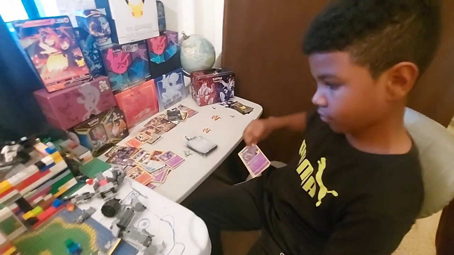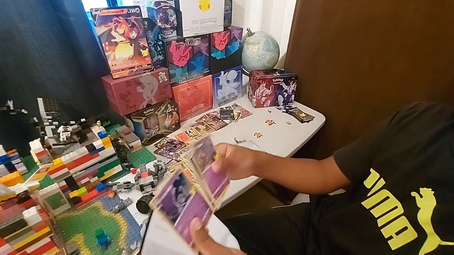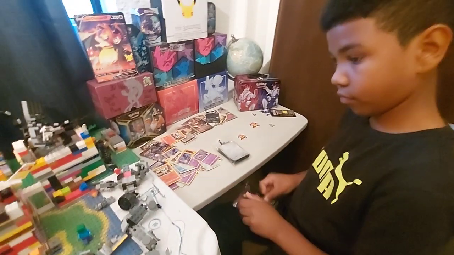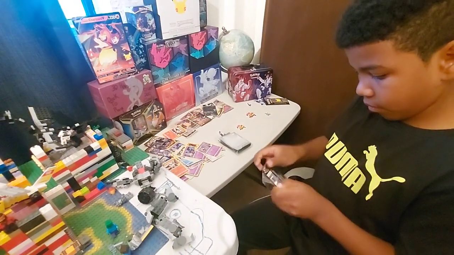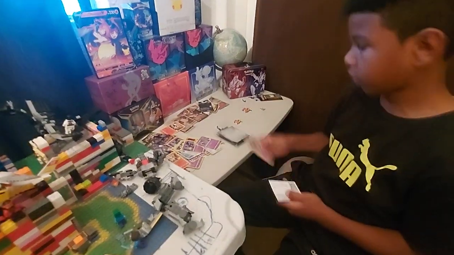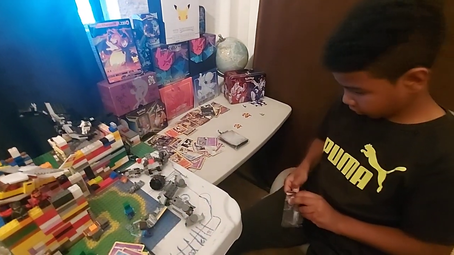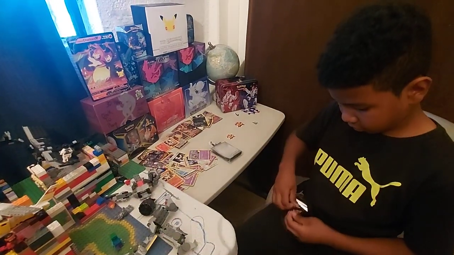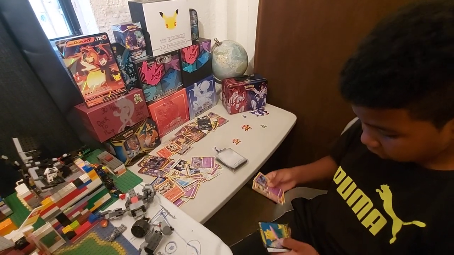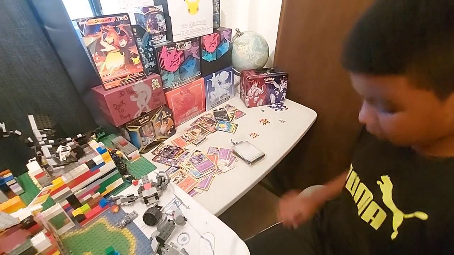We got Kangaskhan, Dialga, Cosmog and Lugia. So this is the first time I got nothing. Come on. There's some Dodger, Cosmog, Professor's Research. Last pack. Cosmog, Reshiram, and Xerneas, and another Surfing Pikachu. So that was all of them.